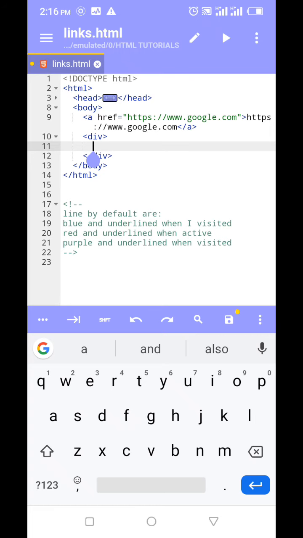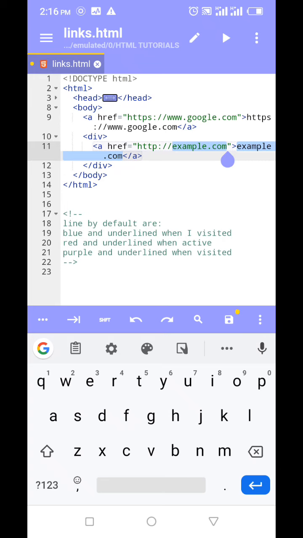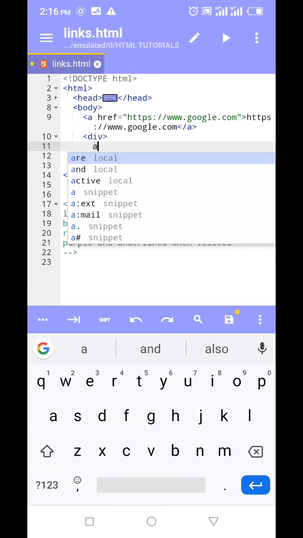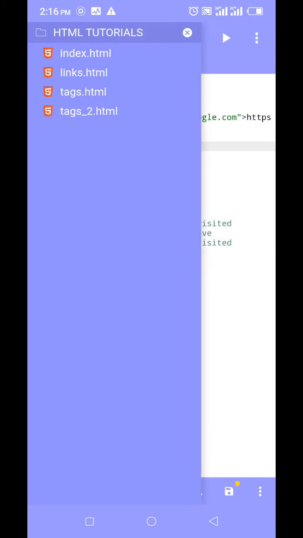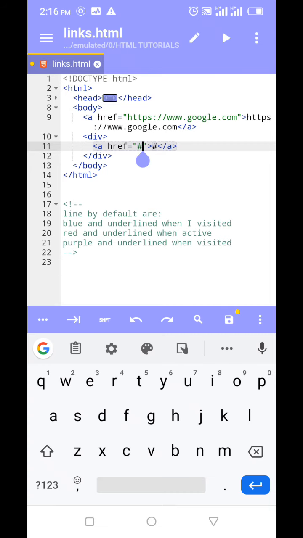So I'm creating another link, so the A snippet. So that's not what I wanted. So I will just click A and not the external snippet. Okay, so I want to link to, I have 3 pages: tags, tags2.html. So let me link to the tags2.html. So that's what I'm going to do now. So I call this tags2.html. That's what I'm linking to, and I can change the text here.